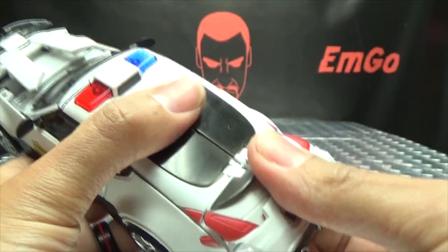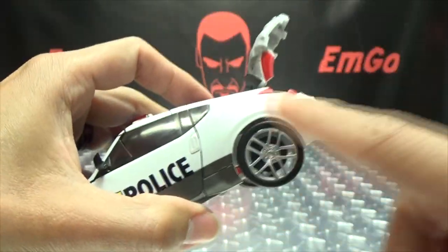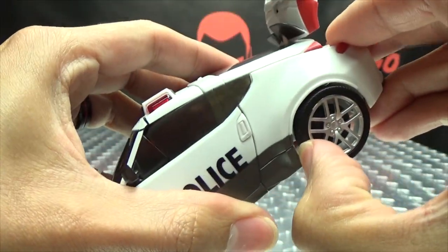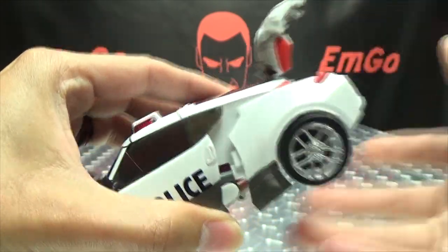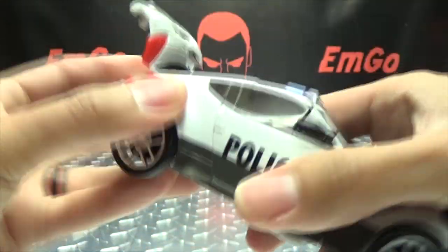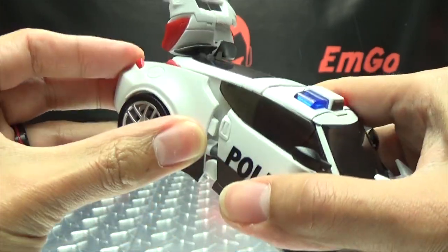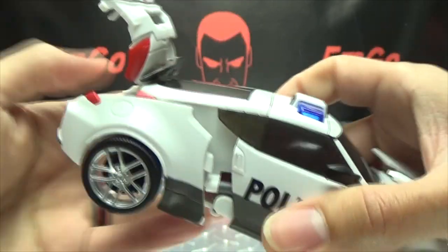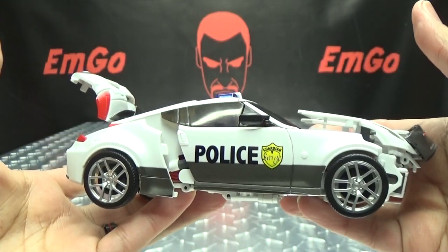And you can just bring that up and get that out of the way, and that will then allow you to take these rear sections right here and just slide them back like so, and just slide that back like so. There's a little click point there, so make sure you bring it all the way back so it clicks and get that out of the way.